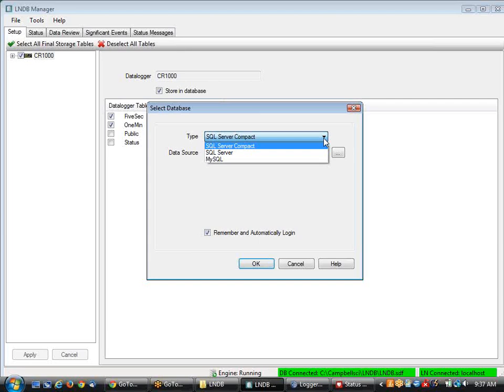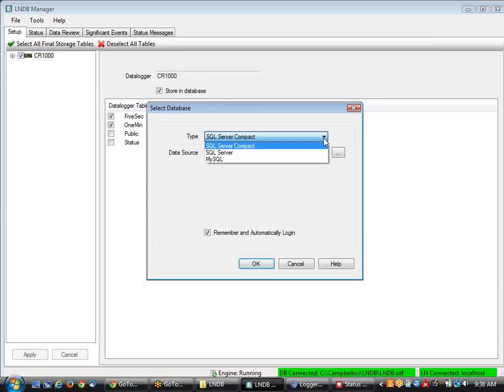And the differences between some of these, look at, well, here's where we haven't released LNDB since 2010, I think. So we don't update manuals if we're not releasing new software, right? Well, the manual basically says for Microsoft SQL, we support 2005 Express and 2008 Express. That's what the manual says.